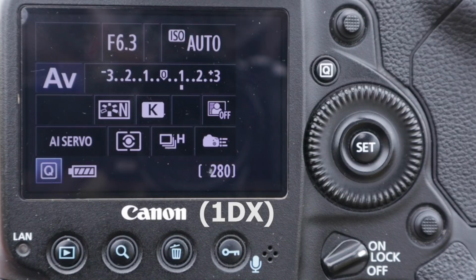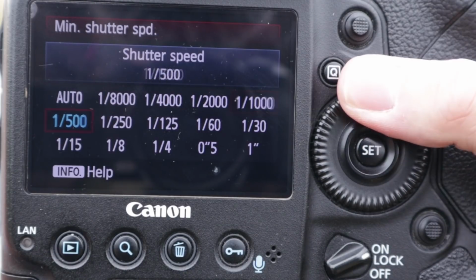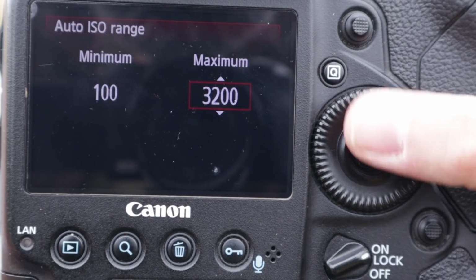In terms of the technical information, the camera settings, I have a very specific way of shooting in the mist now, and this works really, really well for me. I've done it for probably a good year or two now, stuck to it, and I use Aperture Priority with automatic ISO. It works brilliantly, and I tend to use a fairly wide aperture, maybe the widest aperture on the lens to get in more light, and I also select a minimum shutter speed. That's really important. So I'll select a minimum shutter speed between 1/500th and 1/1000th depending how I feel and which lens I'm using, and then put a maximum on the ISO of 3200 as well.